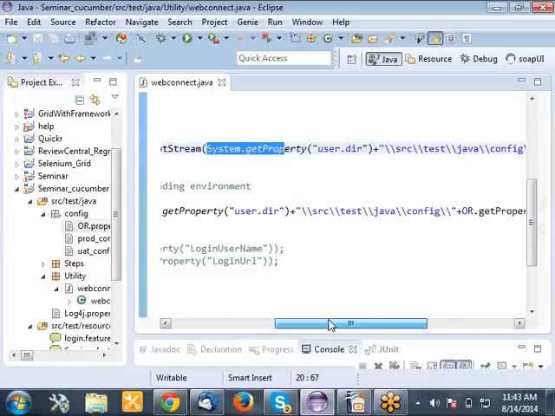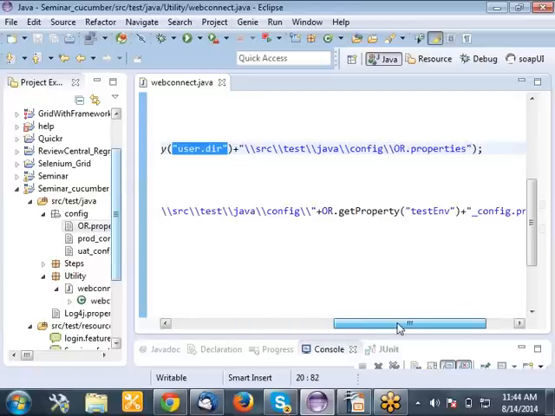Dynamically, but there should be something that needs to be constant, right? If everything is dynamic, you would just need to go and search in some folder, like, if this file contains these names, then fetch that one. We won't be doing this thing. There would be something constant. You can see this is the constant thing till here, user.dir. And as my project structure is like this, that's why I have provided the path in this way.